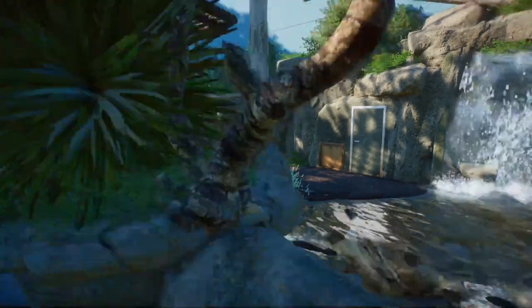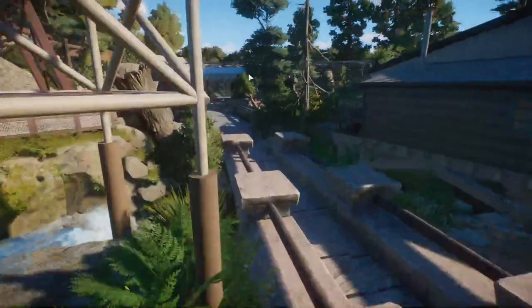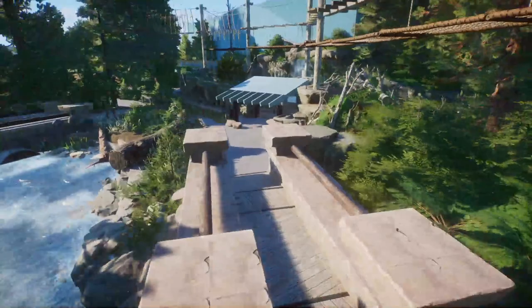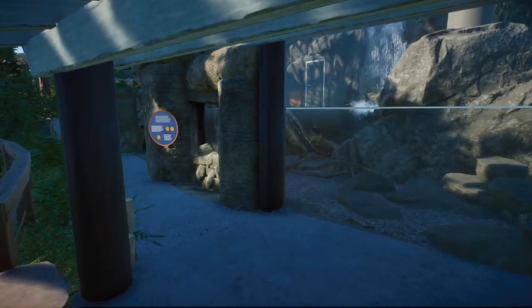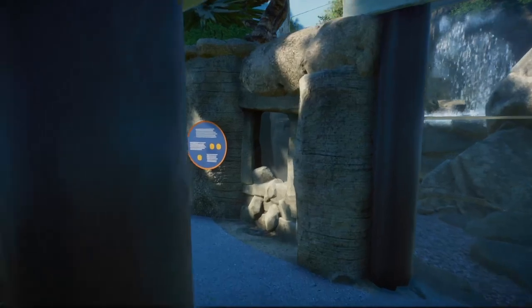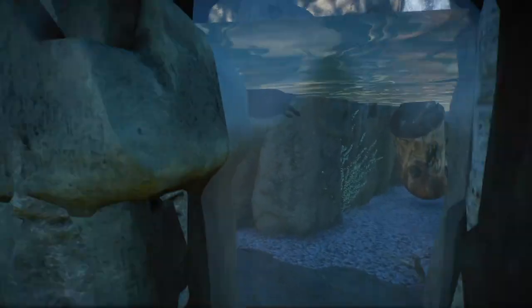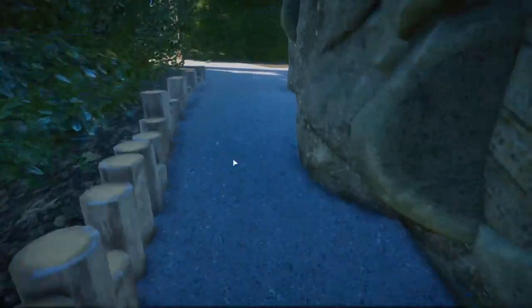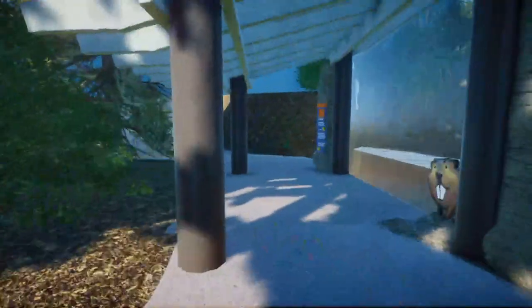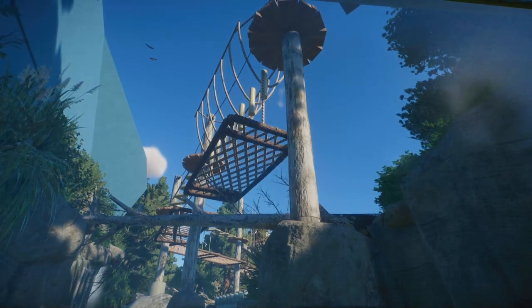We've recycled these viewing canopies from other parts of the challenge trail — we have it for the clovers and then the otters as well. I'm still redoing all of the signage in these areas, so that'll look different at some point. We continue down the sort of beaver trail — you get this pretty narrow naturalistic path and then fun little windows into the beaver exhibit. They swim around super frequently, so you can see them from pretty much everywhere. And then we get into a final viewing canopy where you can see the ropes course going over the whole thing and the birds circling overhead, which all comes together really, really nicely.